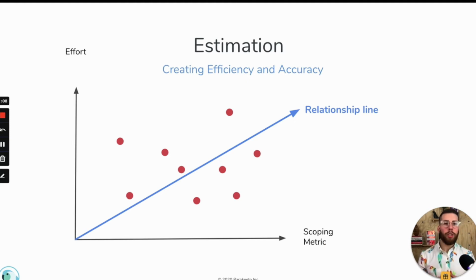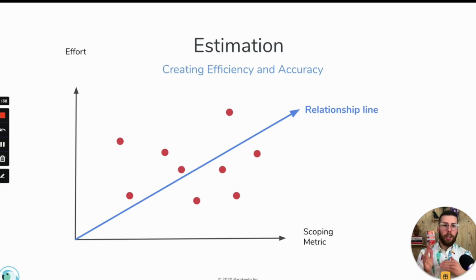What we're trying to do here is essentially create a relationship line for us to estimate going forward with. So we're taking the relationship between our scoping metrics, which is really the questions or inputs that we're asking our clients when we are doing a discovery call with them. So this might be things like, hey, what's your budget? How many web pages on that website? How many pieces of content do you need? Things that we ask them to try and figure out, how hard is this project going to be? How much time, how many resources is it going to take? And ultimately, what should we charge? And what do we think it's going to take us to get this completed?